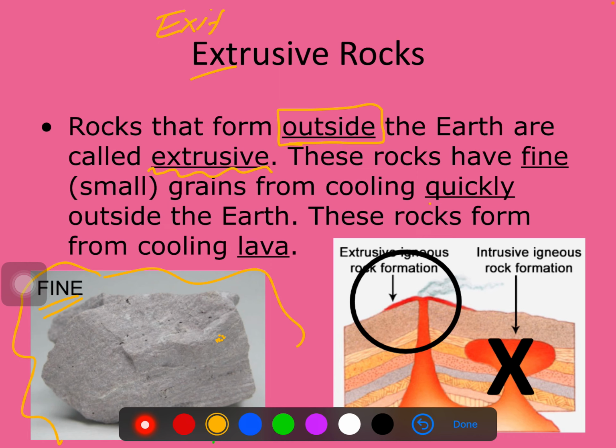But for the most part, these are pretty unviewable with the naked eye. And this happens because of how rapidly or quickly these rocks cool as they are erupted from a volcano, meaning they're cooling from lava. They cool really fast. Think about it going from thousands of degrees inside the earth to the cool Earth's temperature, 40s, 60s, whatever it is. It's going to cool very quickly. Those crystals don't have time to grow. There's no insulation there. They are simply very, very small to the naked eye.